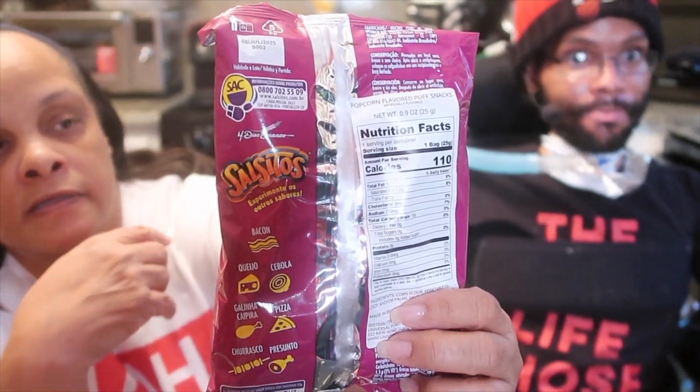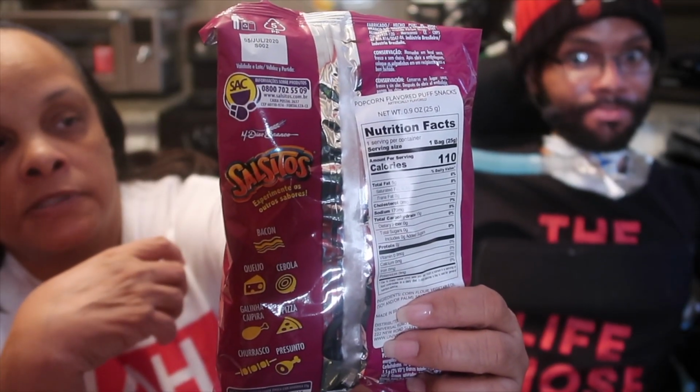Let me see, what is that? Is that bacon and what? Right there in the back. Bacon. Queso, but I think those are different flavors. Pizza, those are different type flavors. Oh, you want to try it? Sure. The different flavors that this particular Saltos comes in. Okay. Mm-hmm. So what you think?